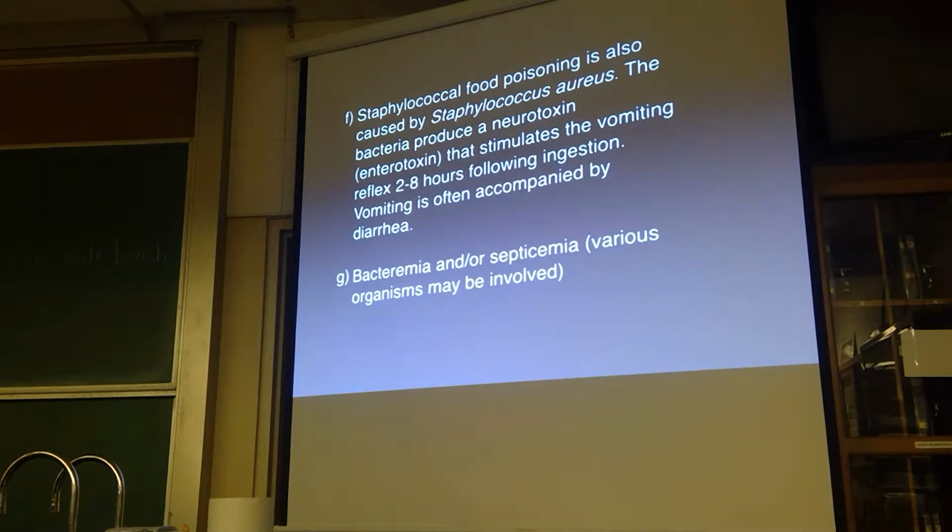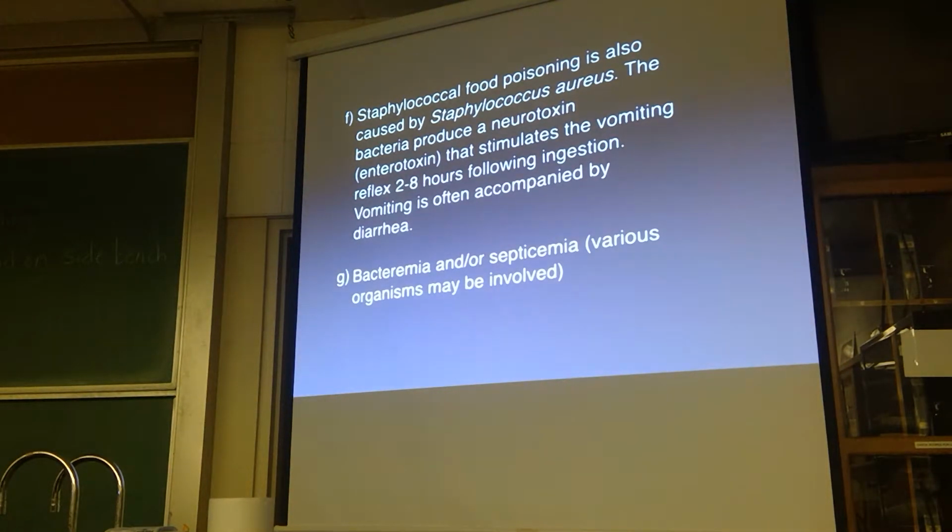by diarrhea. This is pretty rapid action, so if you eat something like a tuna fish sandwich that's been sitting out in the warmth and the Staphylococcus is growing and producing its toxin, about 2 to 8 hours later, you're vomiting and you have diarrhea, and even if you empty your gut, the vomiting continues and you have dry heaves. It's a nasty situation because the toxin is acting on your brain and it's triggering that vomiting reflex.